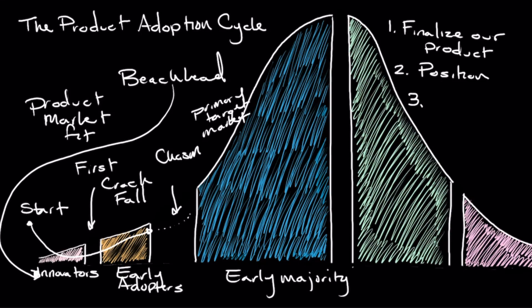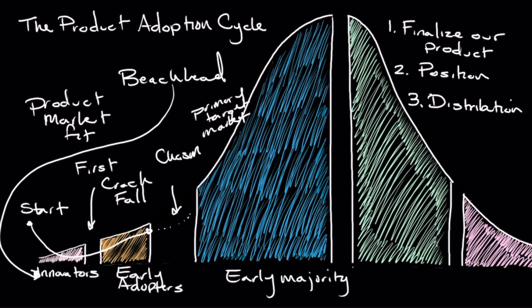The last thing that we need to do is work on the distribution. We have to be able to distribute through the right channels. And again, this all goes back to understanding our customer, because if we know who they are, then we're going to know what channels we have to distribute through. So you're seeing the importance of understanding who our customer is, and all of those sorts of things play out here.